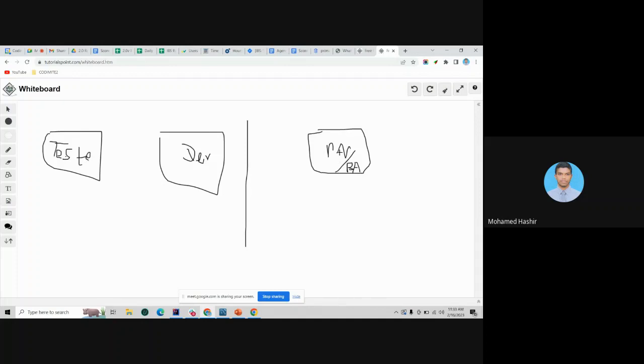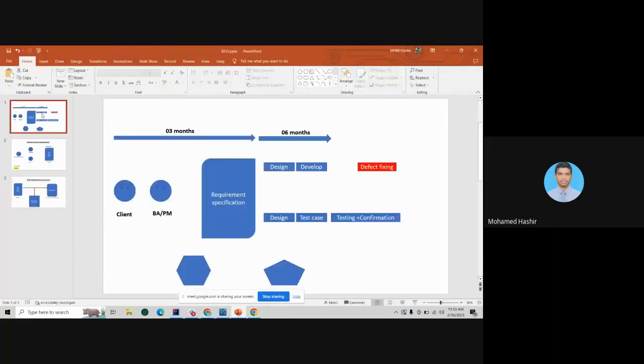After finalizing the requirement, the PM delivers it to the dev plus testing team. In the first slide, what I mentioned is that the developer does the requirement implementation with his own knowledge, but the tester does his testing according to the requirement. There is no communication between them, and they both work in their own ways, not the same way. They are not looking at the requirement together. That is what happens.